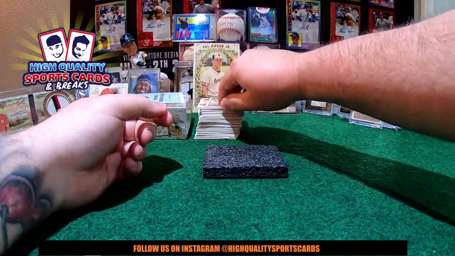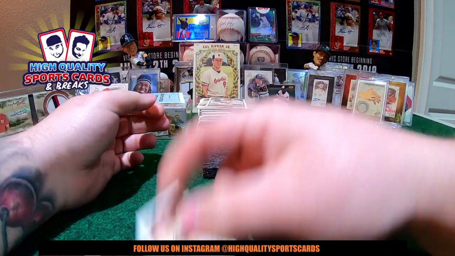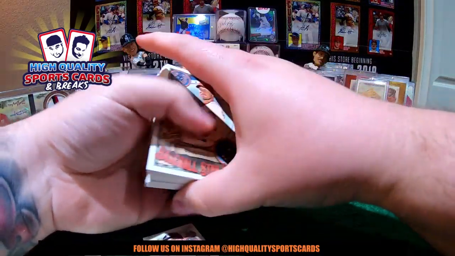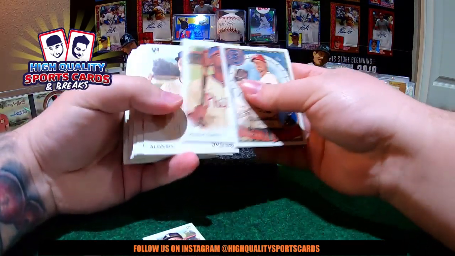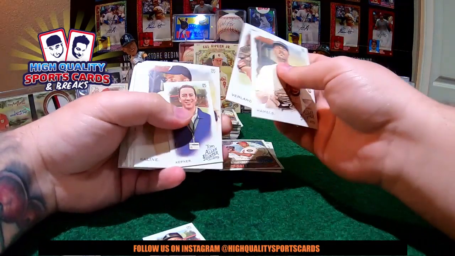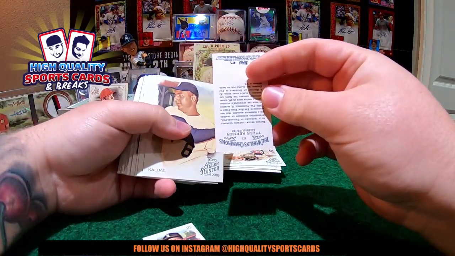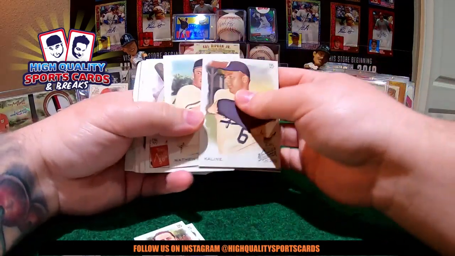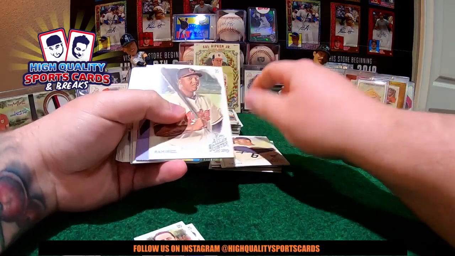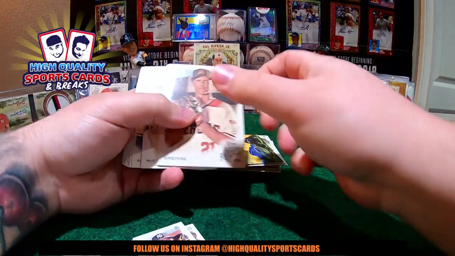Here we go, this one. I can handle it. Ginter logo with the bike, Ginter Alonso. Oh my God, Eric. Pete Alonso rookie card. Kepner. Meaning. We got Aroldis Chapman. Meaning Yanks.